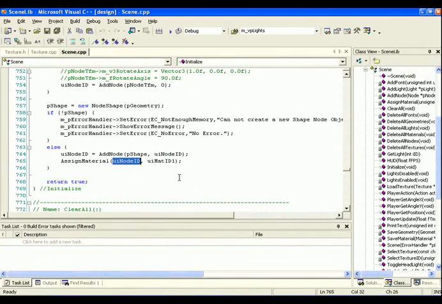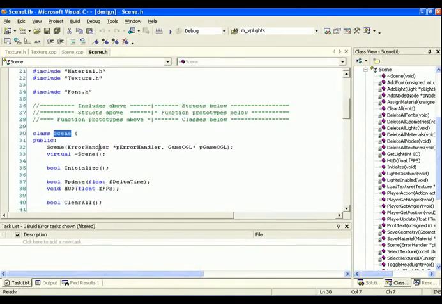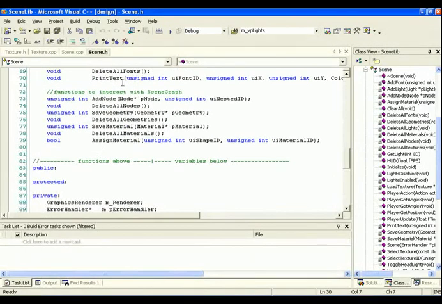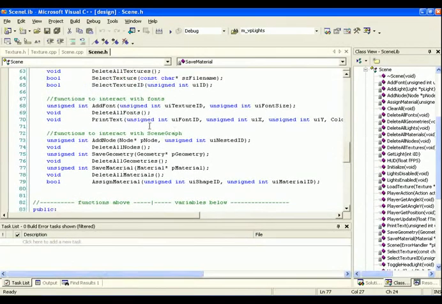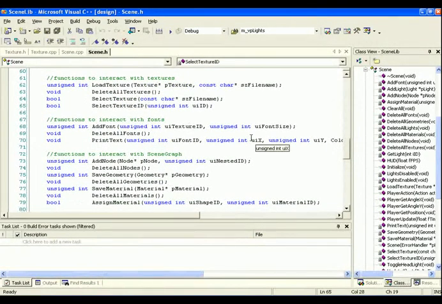Well, we're going to do the same thing, but now with textures as well. A lot of this code is going to look very similar to what we did here with the materials. First thing we'll do is go inside the scene.h file, and we need to create this function prototype. So where's the texture stuff? Up here. We have load texture, delete all textures, and then we had select texture and select texture ID.